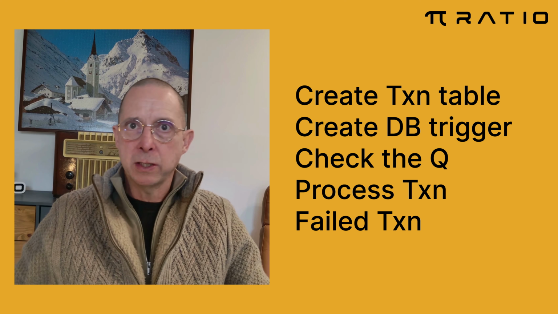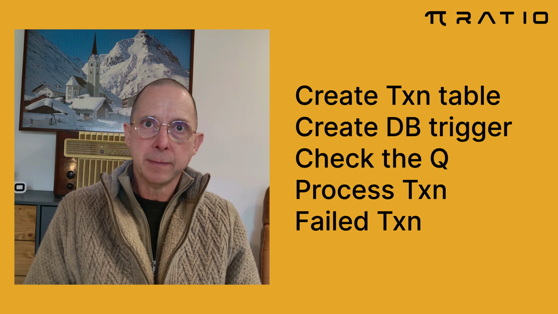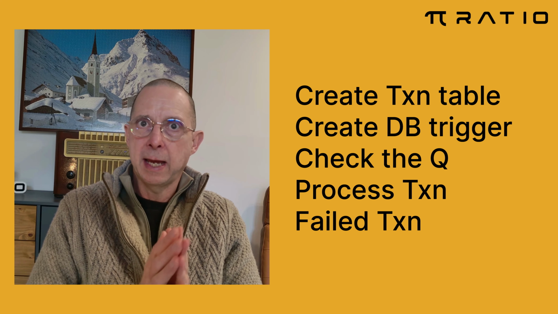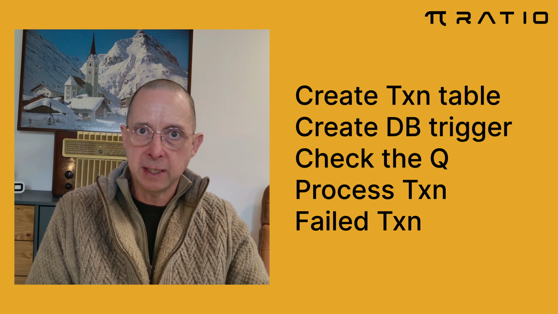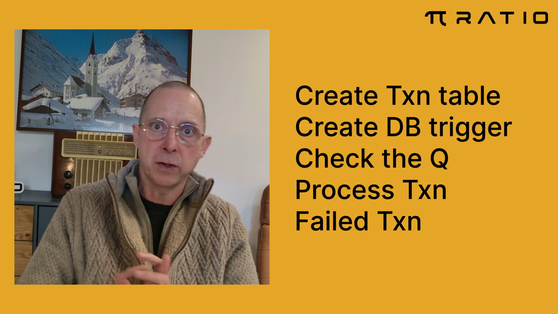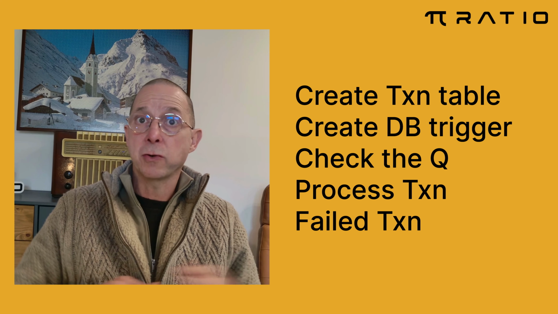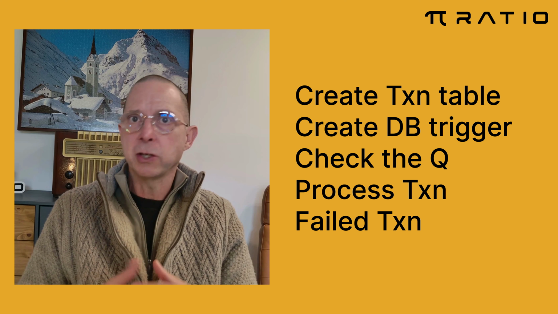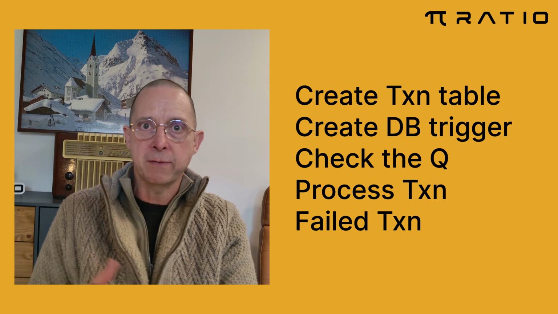So how are we going to get this all set up? You're going to need to do 5 separate things. And we're going to go into the Bubble Builder and actually see them. But let me just give you the overview. First of all, you're going to need to create a table in your database. Call it transaction queue or whatever name you want to give it.